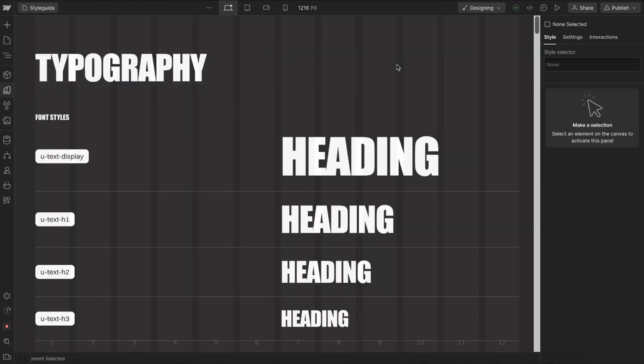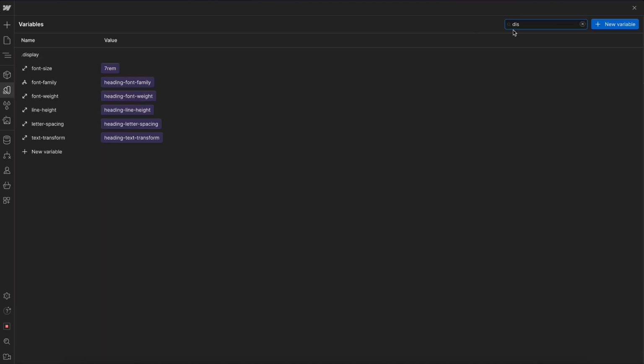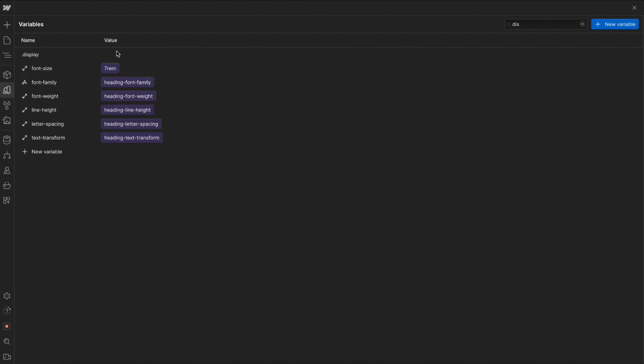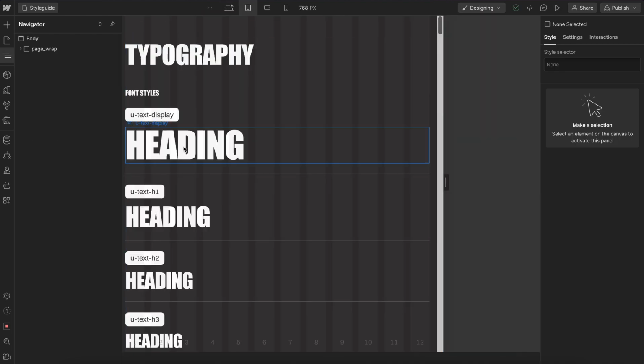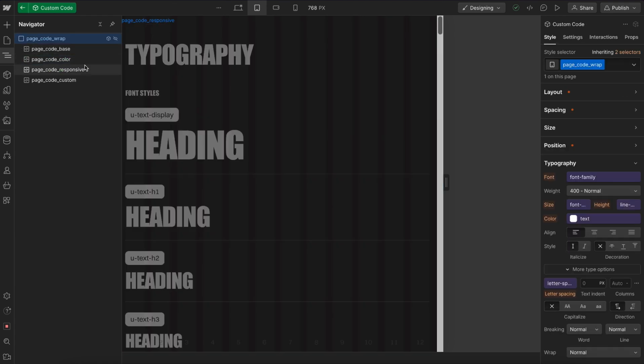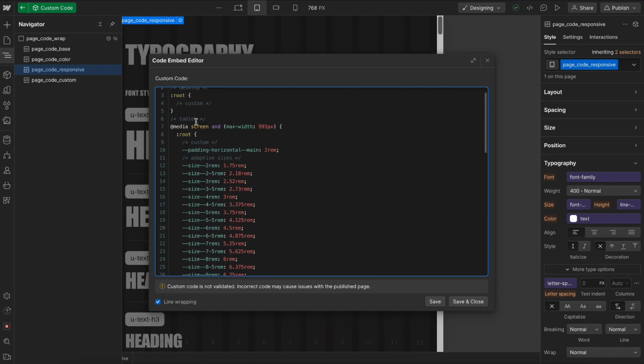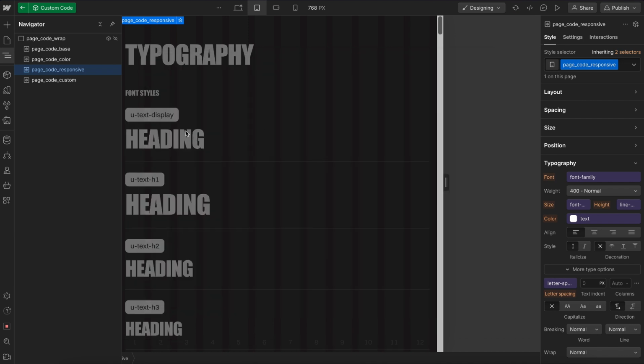Like mentioned in our size lesson, these font sizes here, like our display font size, are linked to the adaptive size folder, so they automatically reduce on each breakpoint. If we want greater control over how this shrinks on a certain breakpoint, we can override an individual style, like our display style. And to do that, we can just open our custom code and open the responsive embed, and either on portrait or landscape or any breakpoint we want here, we could grab maybe this display and font size, and we could change that to be maybe 3.5 rem instead. And if we save that, now on tablet breakpoint, we've overridden the font size of the display here.